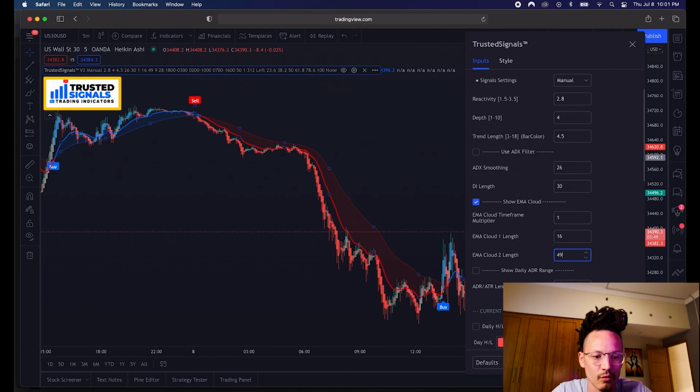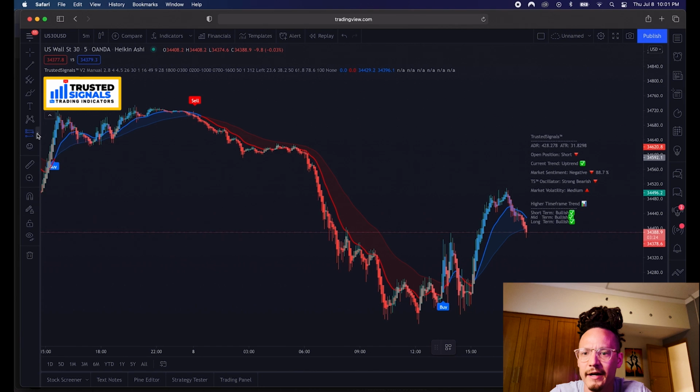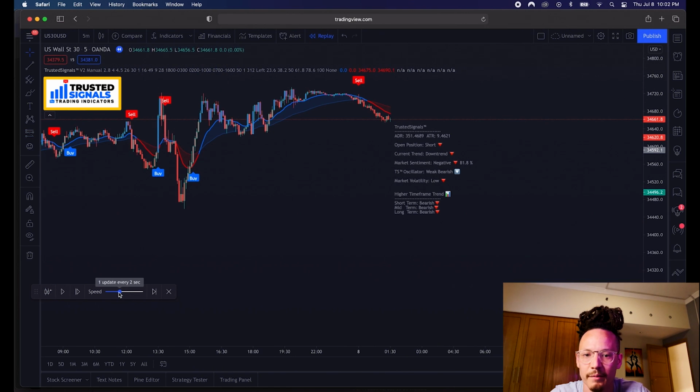All right, so these EMA Clouds, they work extremely well. As you can see, whenever there's red, it's clearly a bearish market, and it coincides with your red candles, showing you that there's going to be a bearish trend. So the way that I like to use this is very straightforward. Let's go ahead and pull out a short, or better yet, let's do a replay. Okay, so let's start over here. Okay, and I'm gonna slow this down quite a bit.